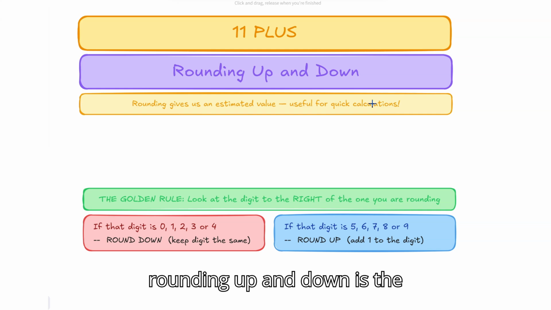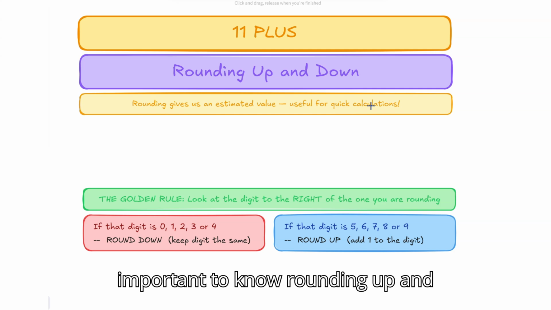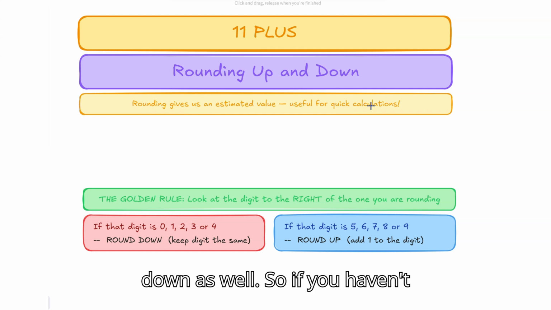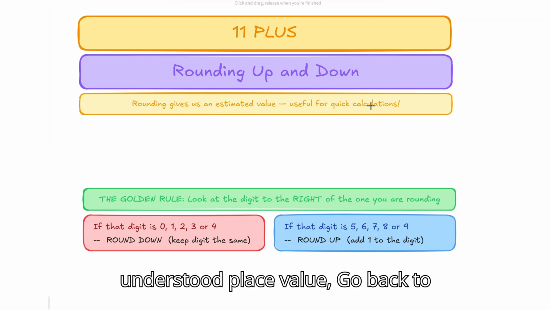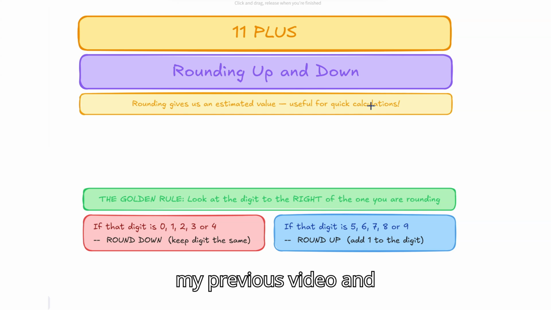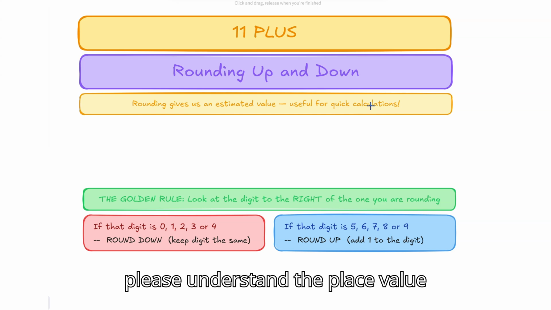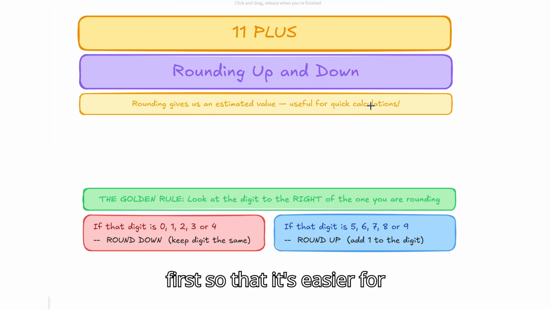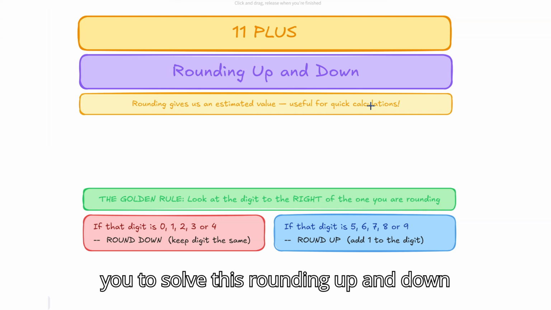Rounding up and down is the second lesson in the 11 plus maths preparation. Once you understand place value, it's important to know rounding up and down as well. So, if you haven't understood place value, go back to my previous video and please understand the place value first, so that it's easier for you to solve these rounding up and down questions.